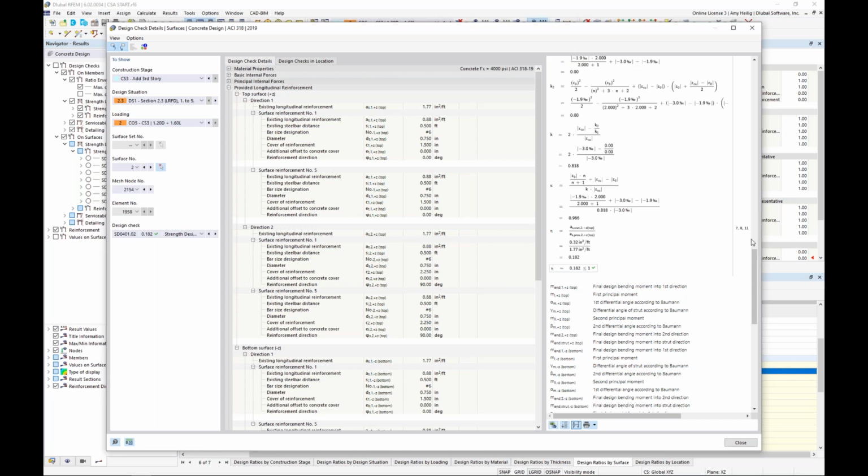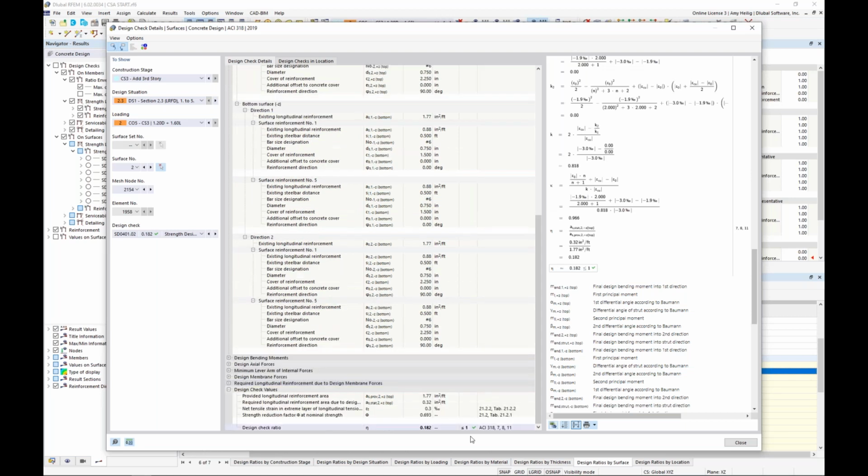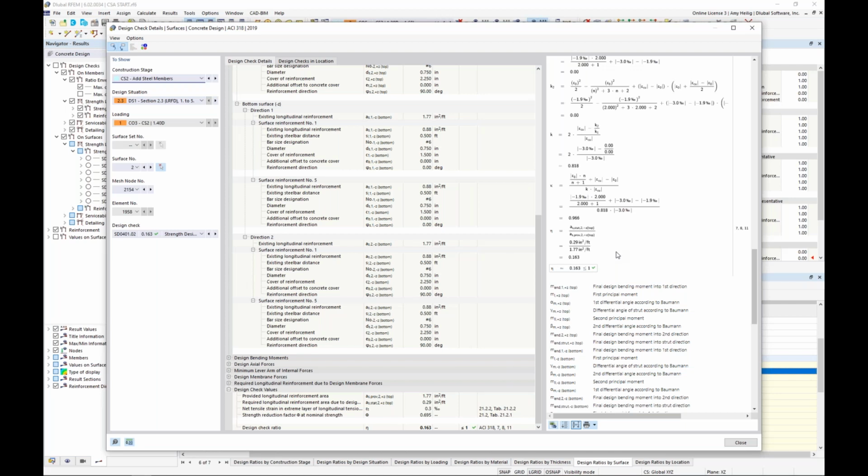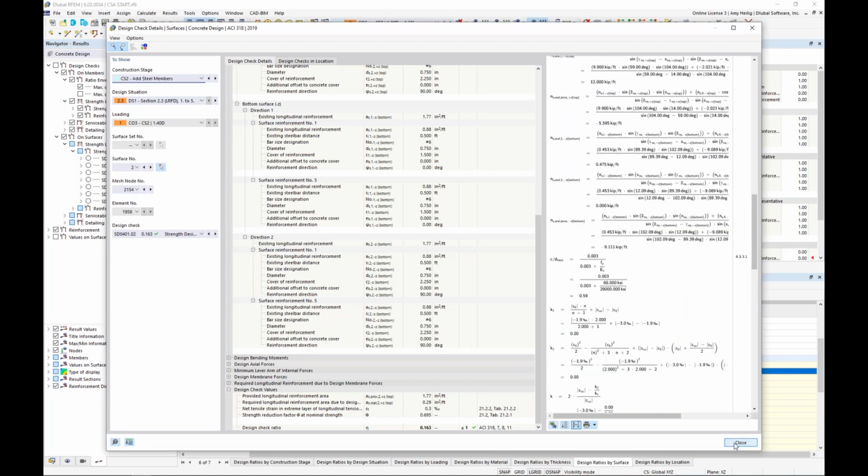We're going to give you the code references over here in the right-hand column. We also have additional code references in table format. So again, trying to be as transparent as possible where all of these calculations and code checks are coming from. Notice here we have our drop down where if we're looking at this particular location, mesh node number 2154, we can also select here any one of the other construction stages if we'd like, and the program will automatically update our calculations over here to show for this particular construction stage.